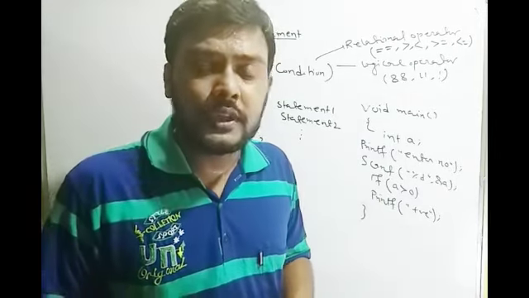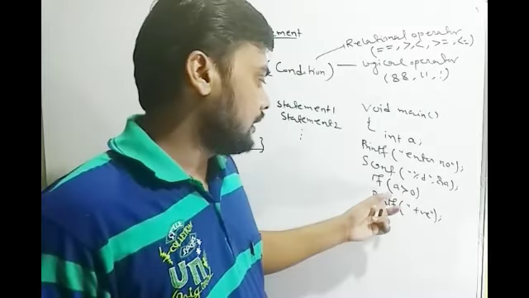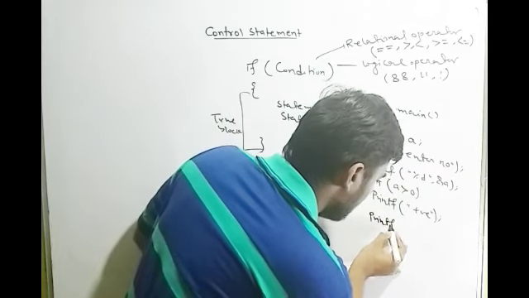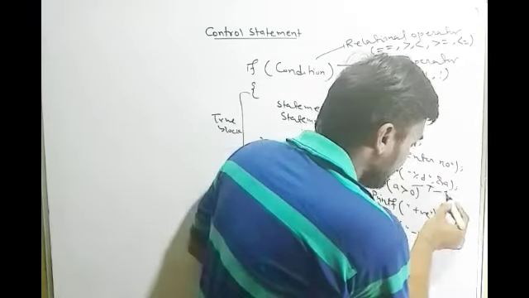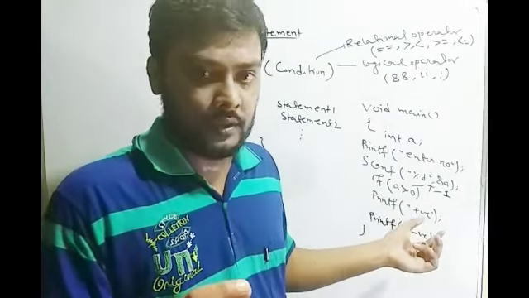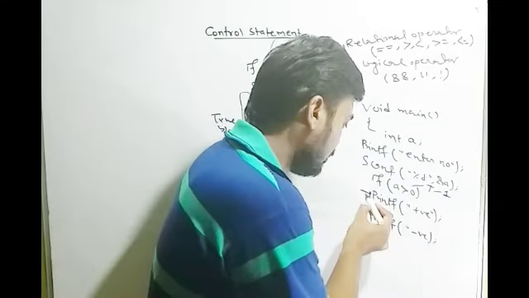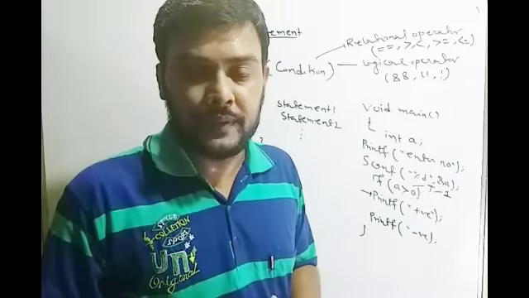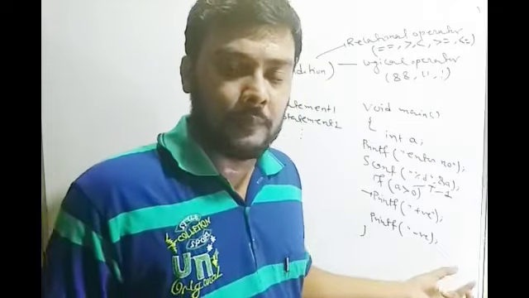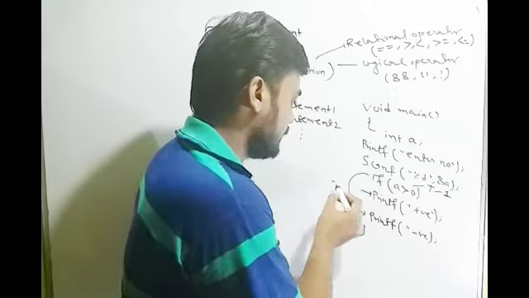If you want to show that the number is negative when it is less than 0, then you also put here printf negative. If the condition is true, that means it gives you boolean 1. If boolean 1, that means it is true, and the if block, that means positive, will be printed on your output screen. Otherwise it prints negative, that means the condition is false, then that is executed.